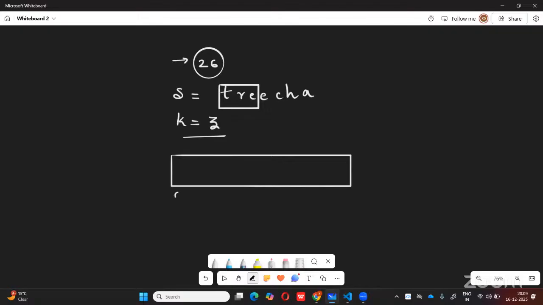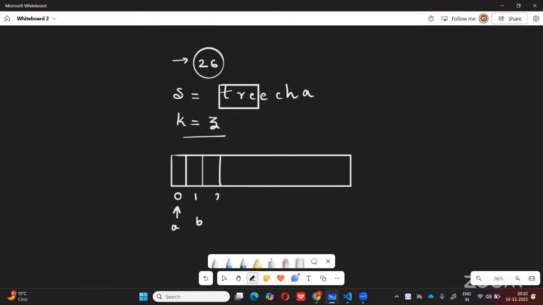Now here 0 represents a, right? You people know how to map characters with the array, or how to make a hash table out of this array. So you have to map your 0 to A. Basically here 0 is representing A, then 1 will be representing B, and so on.